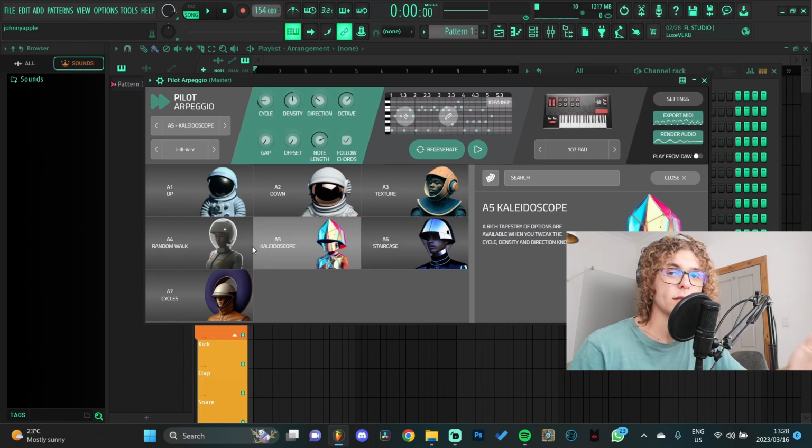So when you're done selecting your sound, your bounce, and your chord progression, you can just keep on clicking on the regenerate button until you get a pattern that you like. And the best part is it doesn't stop there.